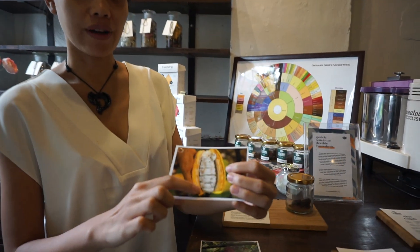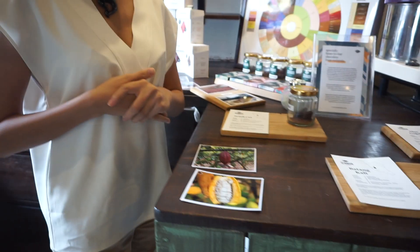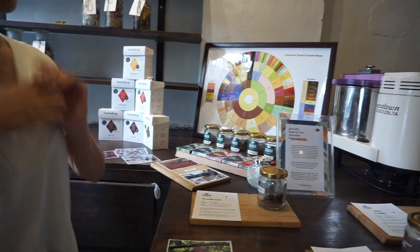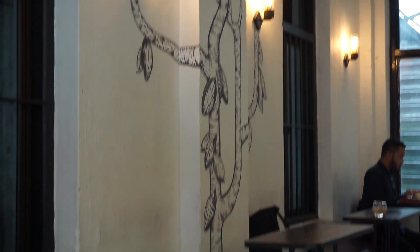And that's the inside of the cacao fruit. It looks and tastes a little bit like mango skin — a really sour mango. Now you can see the mural on our wall. You can see that one there — it's a cacao tree. That's exactly what it looks like. It grows on the branches like I said.